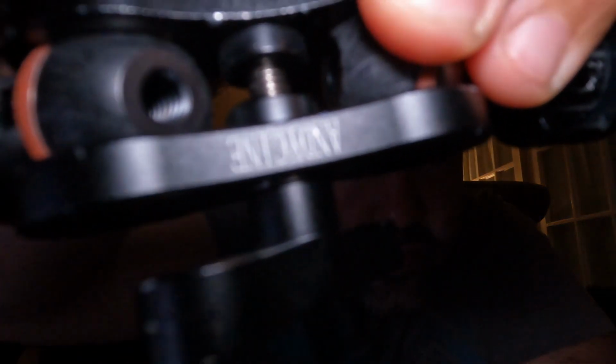So this is one of the first products I got from them. You can see it says ANDYCINE there, but I had purchased a SmallRig. I love SmallRig. SmallRig is great for mounting stuff. My cages are usually SmallRig. I know they've been expanding out to batteries and even wireless follow focus stuff, which is pretty crazy, but exciting because the more competition there is out there, the better.